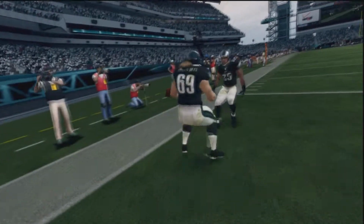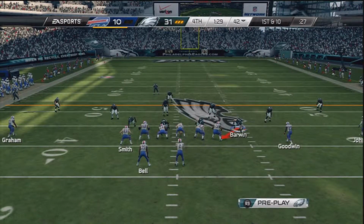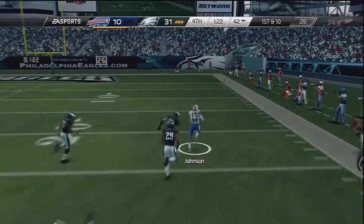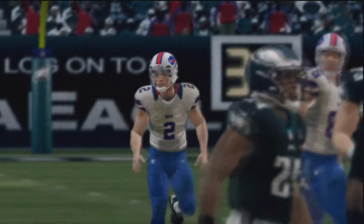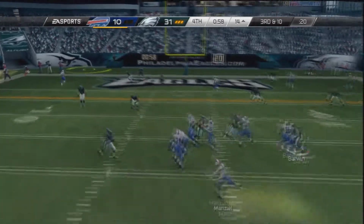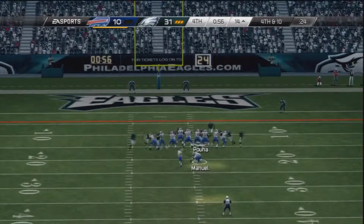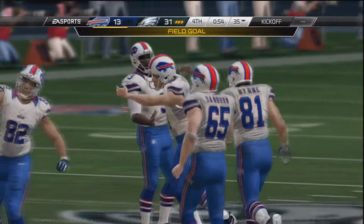31-10. That is all hope for Buffalo gone now, as Philadelphia has been playing great, and Manziel's just trying to do something, as he would fire and find Stevie Johnson, who would spin out of a tackle, and then Patrick Chung would be the one to bring him down, but it's too late for Buffalo to do anything now, as this game is pretty much over. And now with a minute to go in the ball game, Buffalo fires to the end zone, and incomplete. 4th and 10. So they would bring on their kicker under a minute to go, knowing this game was over, and just get the points right there.